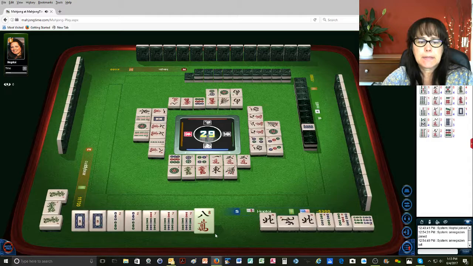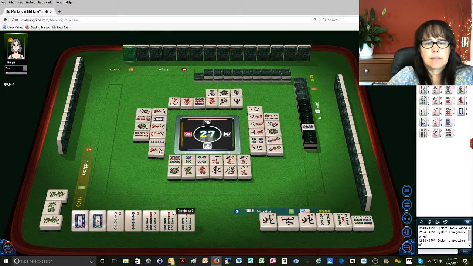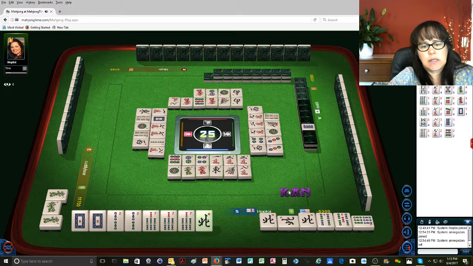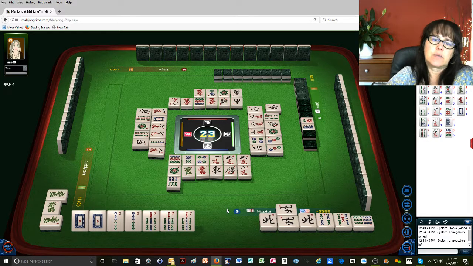Nine bamboos. Eight characters. Nine bamboos. I would love to get a white dragon. Red dragon. Because then that would be another fon, or two west fon wind, or whatever it is. North wind. Six bamboos. That didn't help at all. Phew. Oh my goodness. I need someone to throw south wind, a white dragon, or I need to draw it.